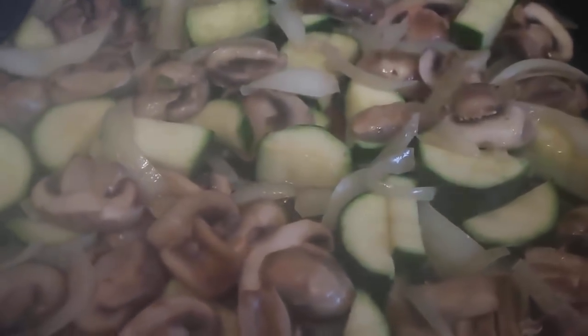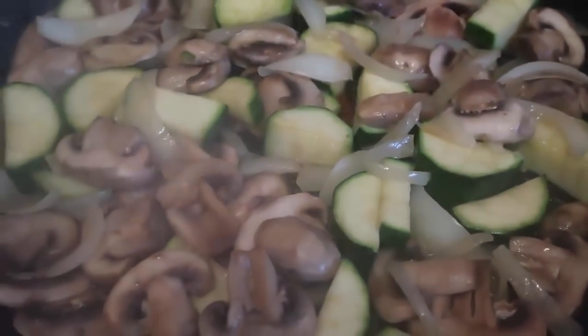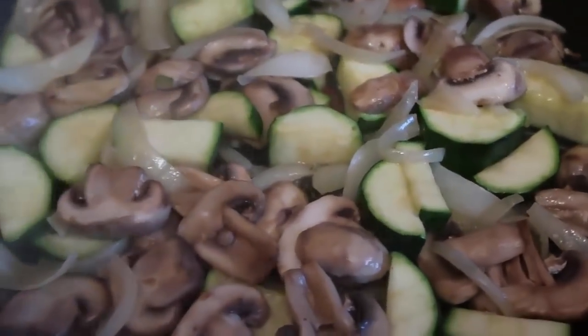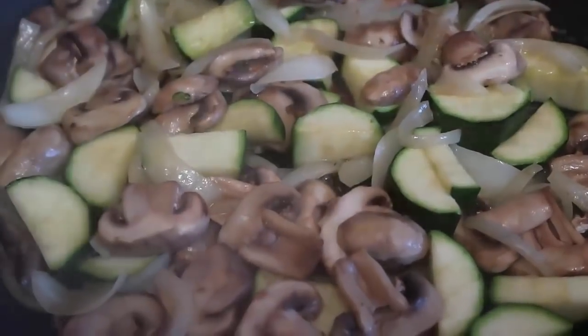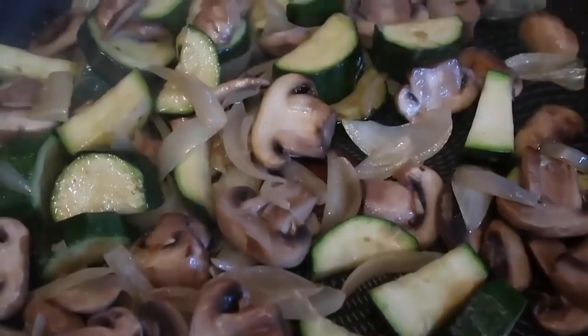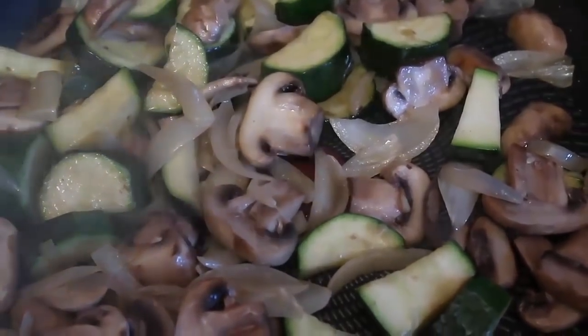So let's get straight into it with day number one. I'm starting my week by frying up 3 veggies. We've got onion, zucchini, mushroom. I'm just going to fry them up until they're completely cooked through, move them off onto a plate, and then fry up some eggs. I'm happy with how those veg look. I'm going to pop them onto a plate and fry up eggs.